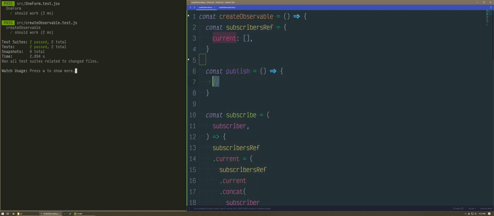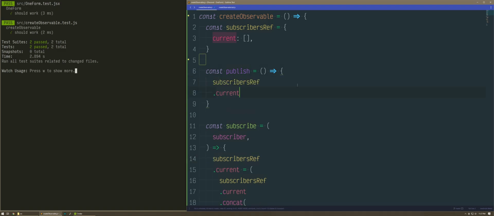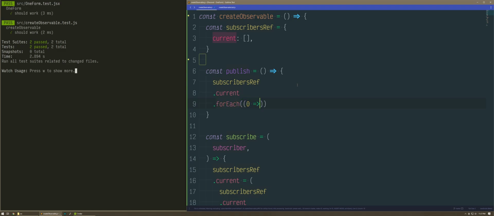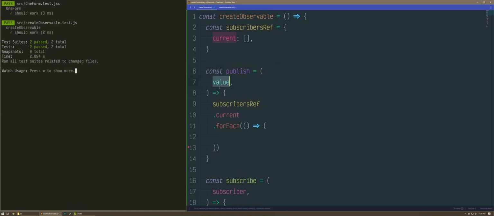Okay, so when we publish, we're going to publish on the subscriber. But how do we know which subscriber? It is all of them. So when you publish, you have the subscriber here, and you're going to forEach. Because we're doing a side effect, if we were doing map, then we'd be trying to save something. We're just doing a side effect here. We're going to take this value, and we are going to publish it to every subscriber. Like that. And we're done.